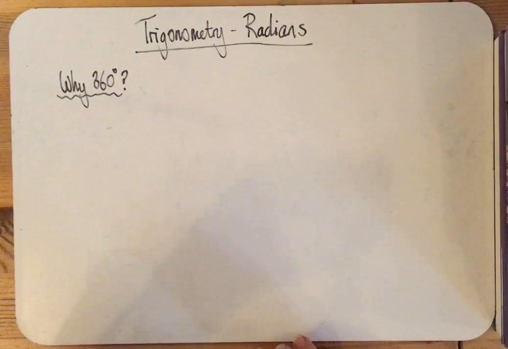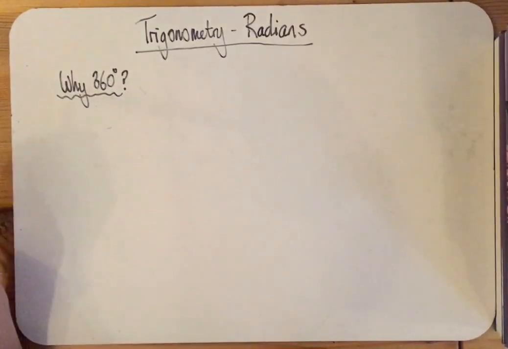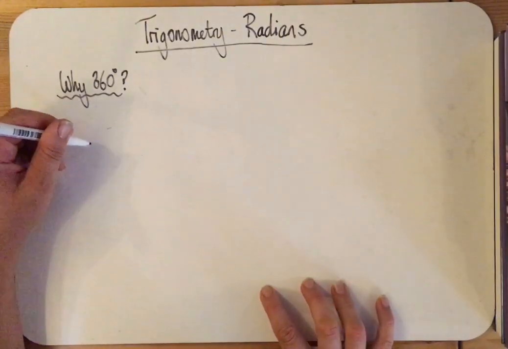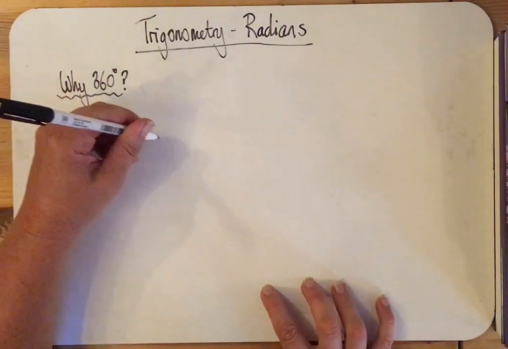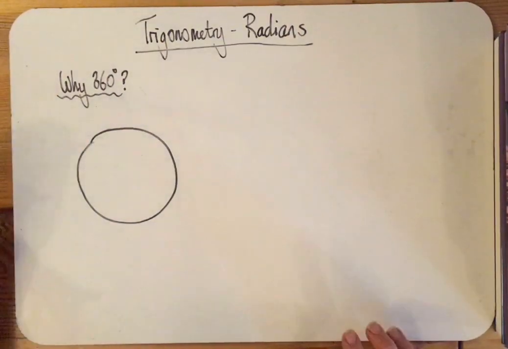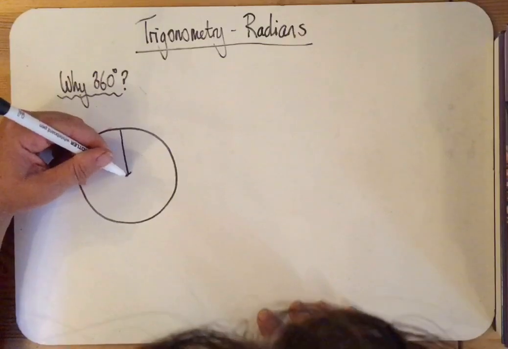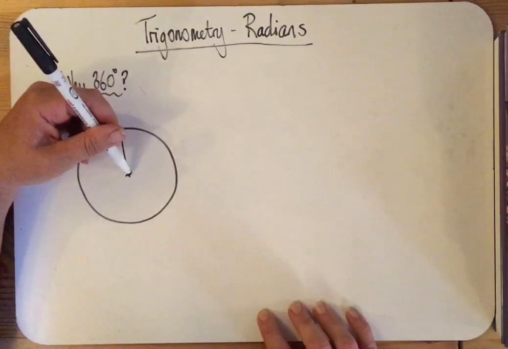So what we're going to do now is introduce radians, which as you get into pure maths, you don't use degrees, you use radians because they're much more mathematical, but not so good for everyday life. The other way of measuring angles is gradient, which I think is when you split a right angle into 100 degrees. So on your calculator you will see that as well, but we don't work with that at all.